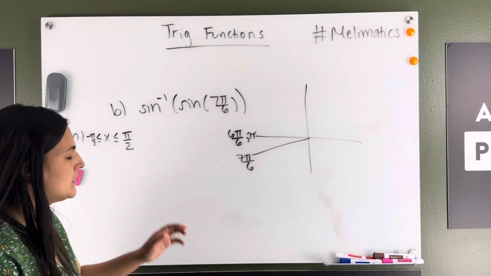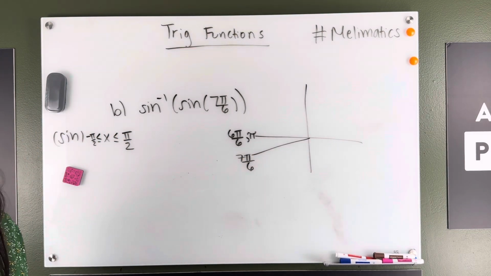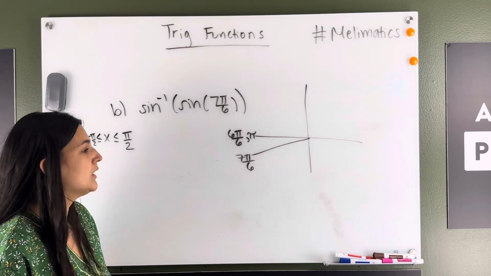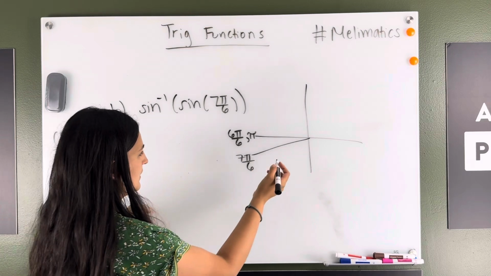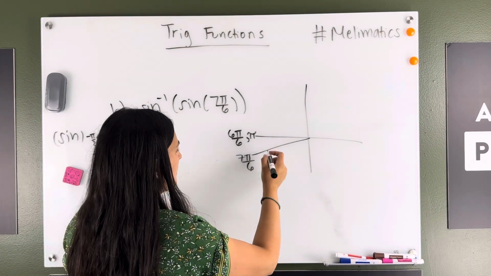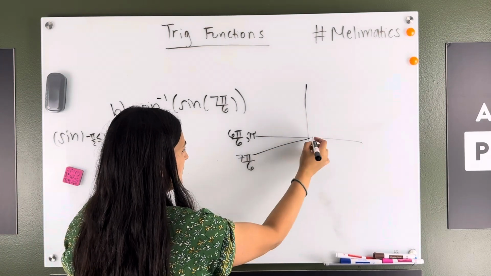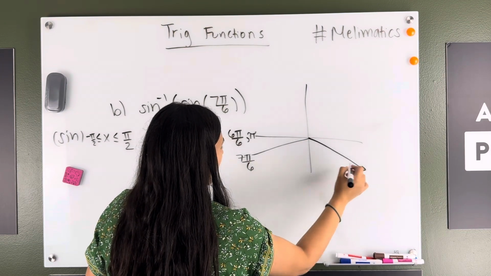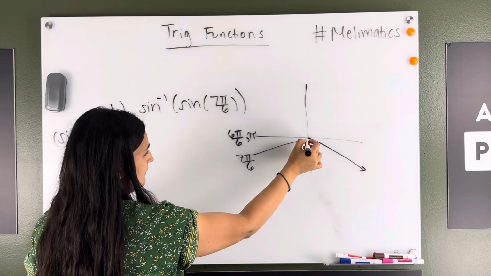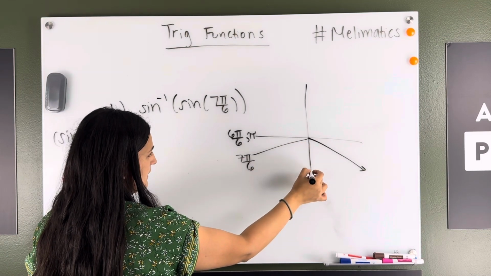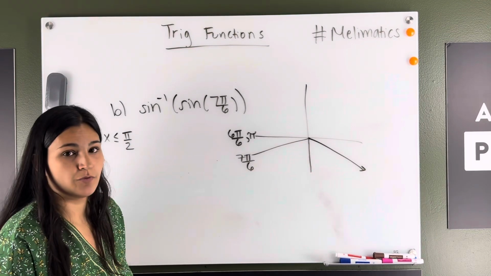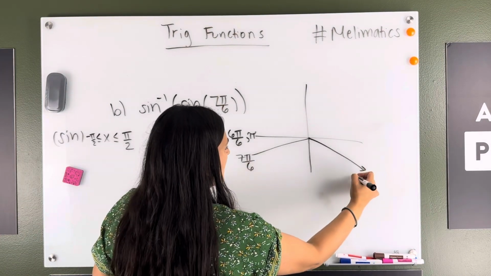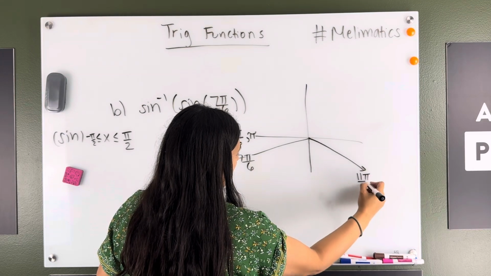But we need it to be in the first or the fourth quadrant. And if it's in the fourth quadrant, you need it to be written in terms of a negative. Remember that the unit circle follows a pattern. So if we have 7 pi over 6 over here, then we're going to have a matching angle over here, and the good thing is that they have the same sine value, because sine in the third and fourth quadrants is both negative. So this is good. Instead of using 7 pi over 6, we're going to use this value in the fourth quadrant, which is 11 pi over 6.